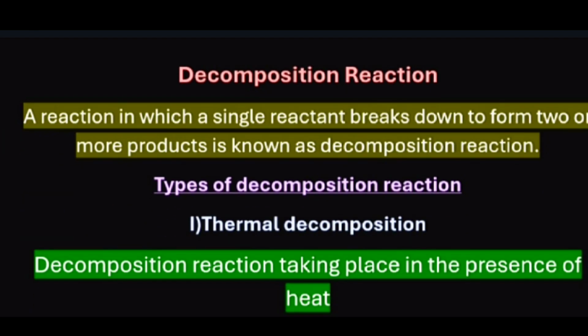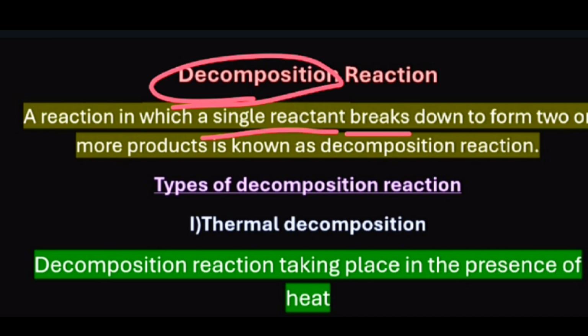Let's talk about decomposition reaction. So what is the meaning of decomposition? It involves a single reactant breaking down to form two or more products. So it is a production of two or more things from a single thing, right? So that is a decomposition or breakdown kind of thing.